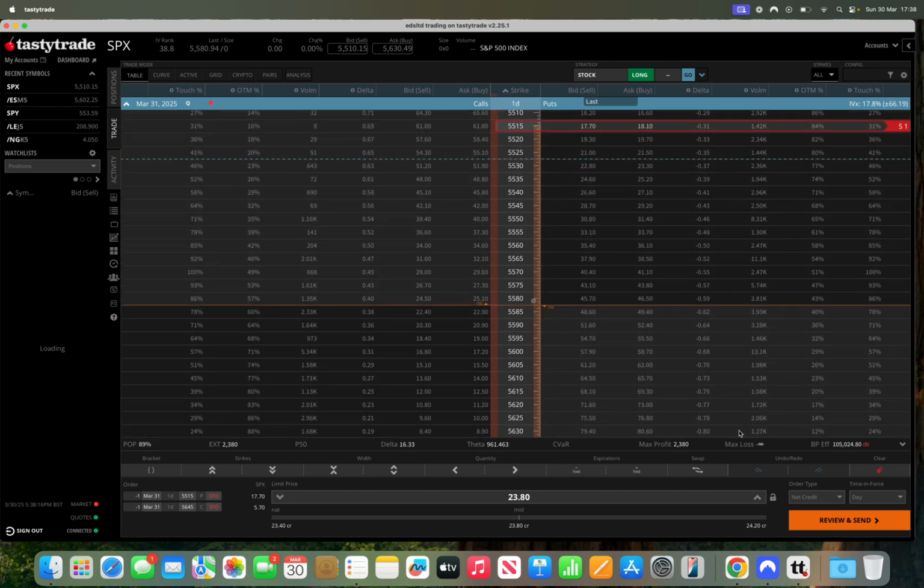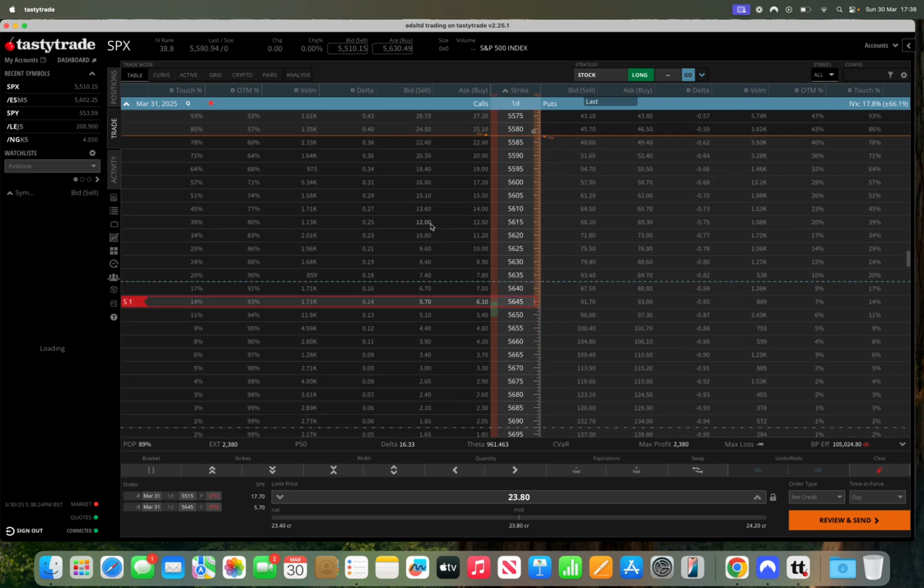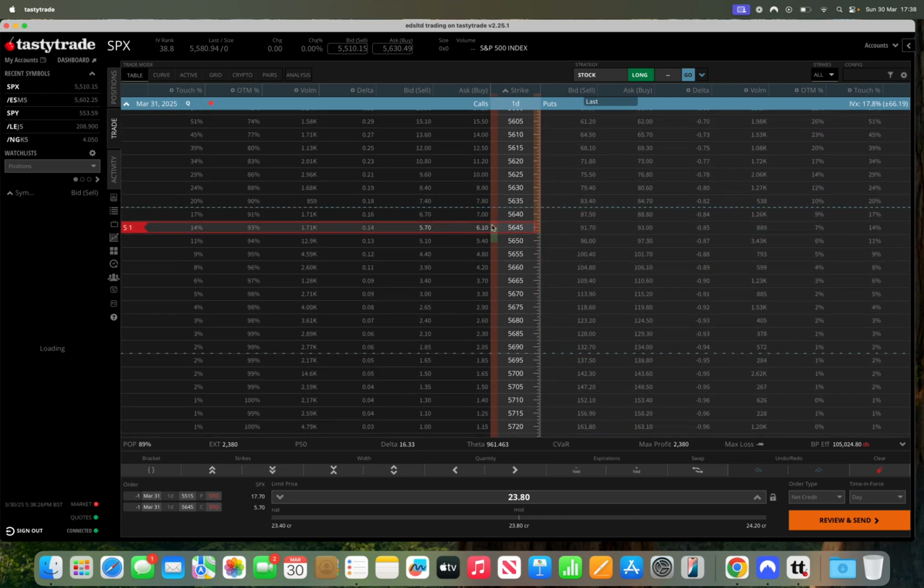Obviously, right now, this is a naked position, which means you have an unlimited loss potential. You need 100 grand in buying power to open this. Obviously, we're not going to do that. So what you want to do is buy some contracts a little bit further out. Typically, about $20 wide works quite well. But obviously, if you have a smaller account, you might need to do less. But let's just go with $20 for this case here.